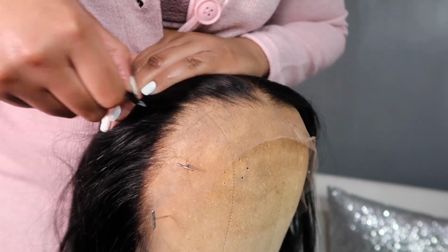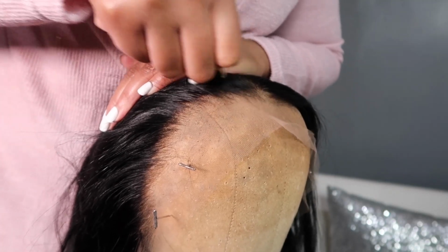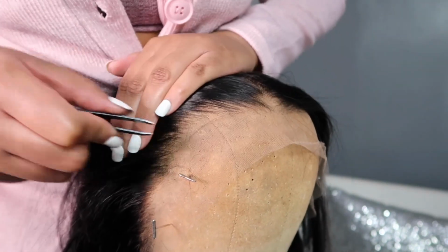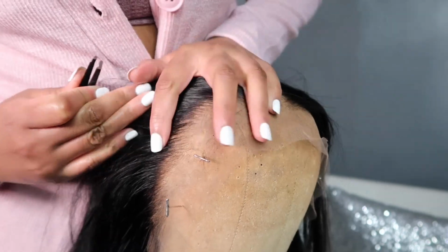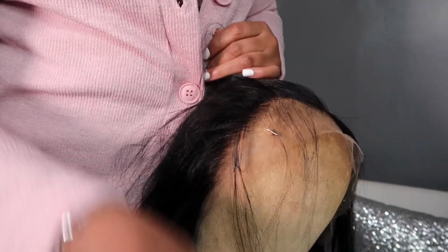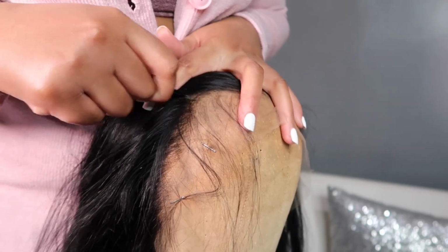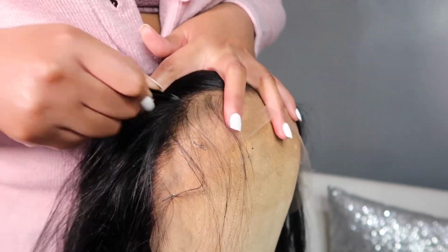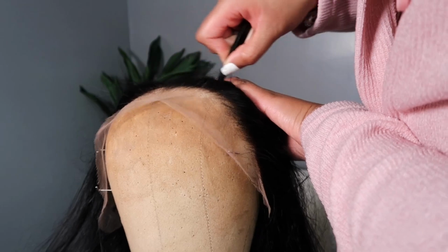You can always try the wig on first and see if you want to pluck anything. It's totally up to you. Again, the hair is totally pre-plucked, so you really don't have to if you don't want to or need to. Myfirstwig's lace is just so perfect that I love to try to get the hairline completely on point, so that way I can wear it with very little to no baby hair at all and it looks super natural.